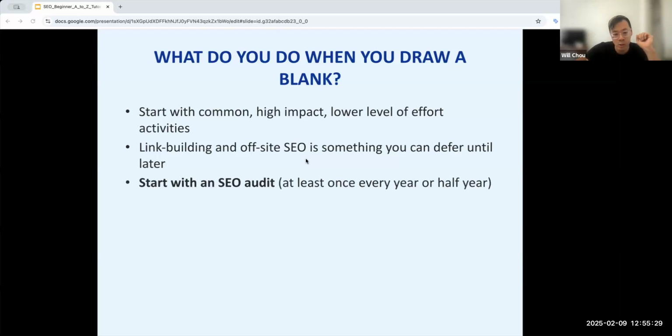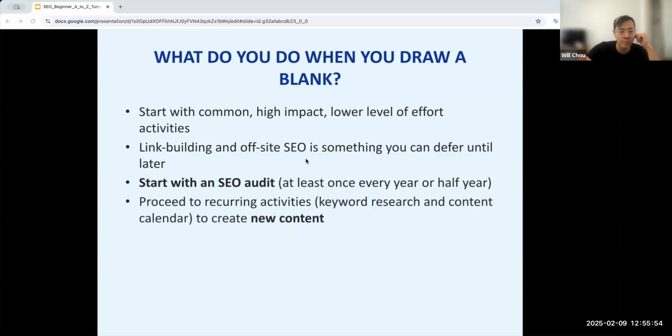You want to start with an SEO audit. That's a very high impact thing. You can run it through one of these tools like SEMrush at least once every half year, I would say, because new errors always come up. And you want to start knocking them out. These tools will prioritize them for you into high impact, medium, and low activities once the audit's complete. And you run it through these audit tools. It probably only takes you several hours for the audit to complete.